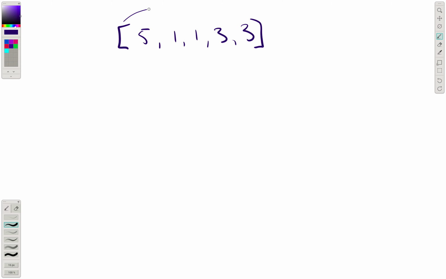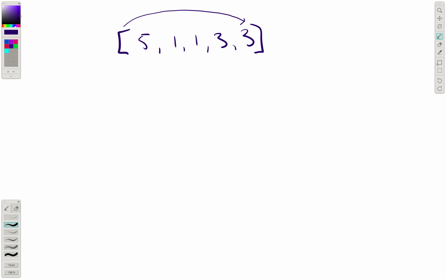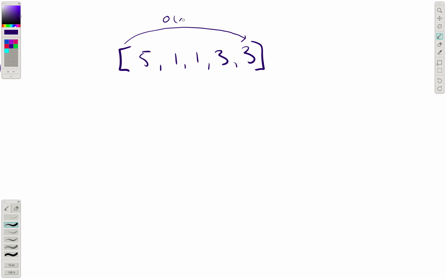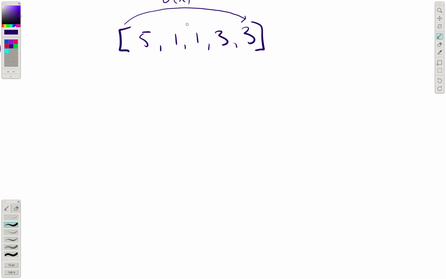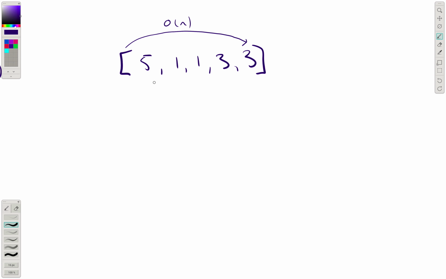Yeah, we loop through this once for O of n time. And then at each index, what we do is we say, okay, it's a 5. I know where this 5 should be. And if there's not a 5 already there, or sorry, I'm skipping ahead.